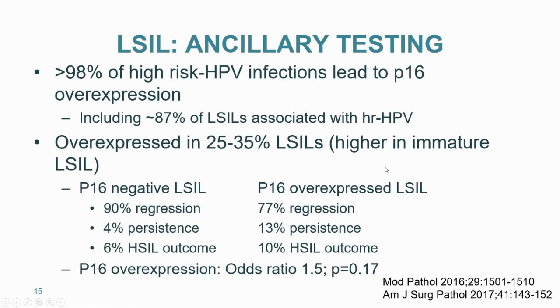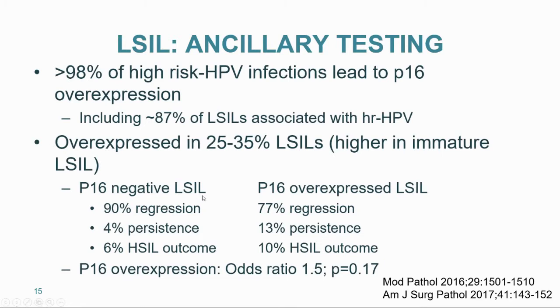Why am I mentioning P16 in the context of LSIL? Well, P16 is a very good surrogate for infection by high-risk HPV types. The majority of those lesions that are caused by high-risk HPV types are going to show P16 overexpression. The problem is a significant number of LSILs are caused by high-risk HPV. Up to a third of those lesions are related to high-risk HPV types and therefore are going to overexpress P16.